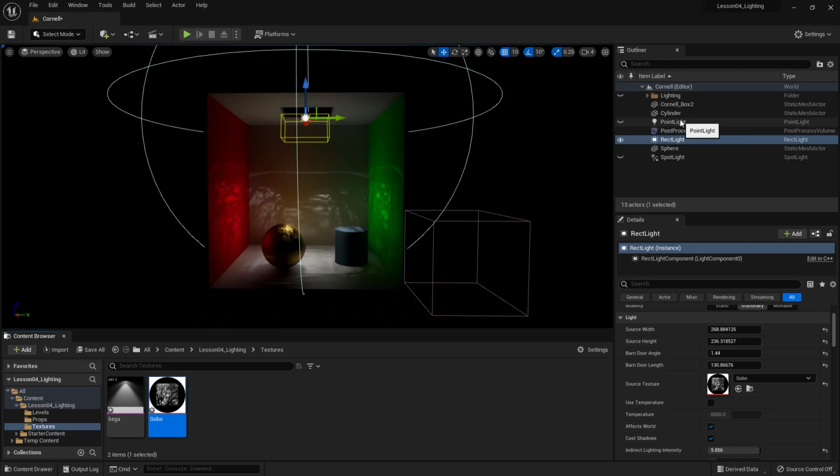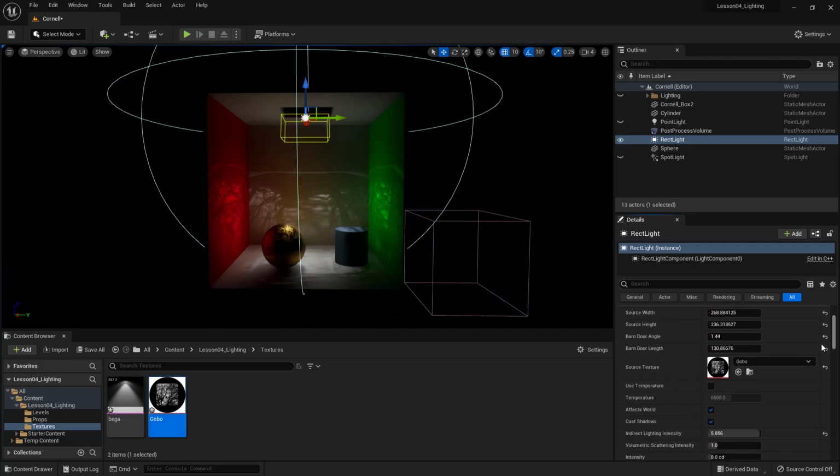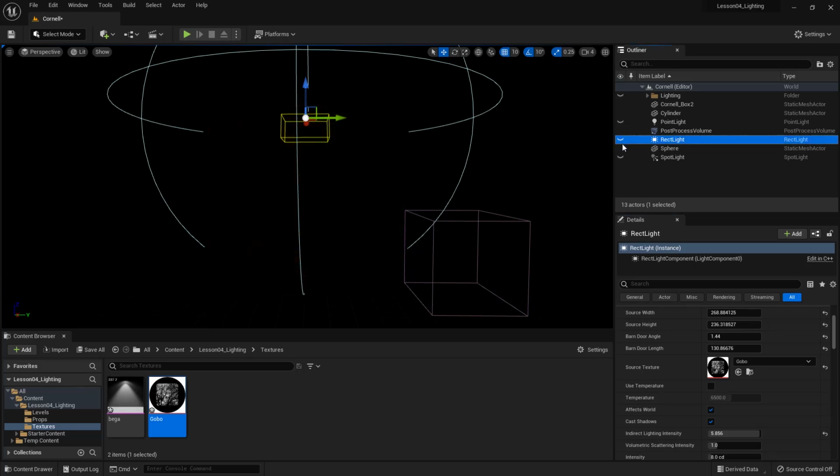You can use them on point lights, although again, because point lights emit light to all directions, they're omni type of lights, you may not get an ideal result because there is no area of focus. Pretty much 360 degrees around the light is going to be the area of the focus, but best is to use IES and source texture on rectangular lights and spotlights. The rest is pretty much the same. Let's go talk about another type of light. I'm just going to hide this and let's go to the next type.